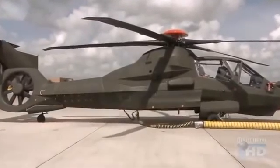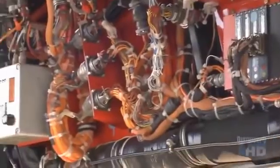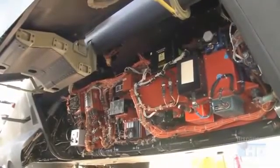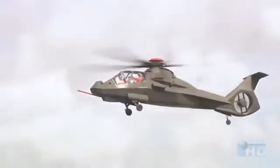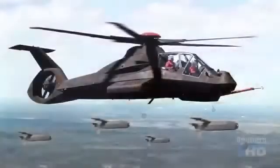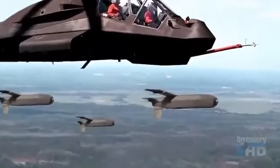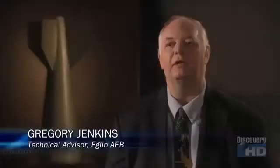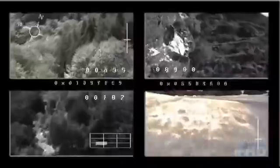If the Comanche is hit, its computer system can often fix itself by reassigning vital functions to undamaged computer cards. In support of its reconnaissance mission, Comanche can control as many as five unmanned aircraft. When the Comanche is employed, it may launch little vehicles out so it has its own eyes over the hill — allowing it to see what's going on without putting itself at risk.